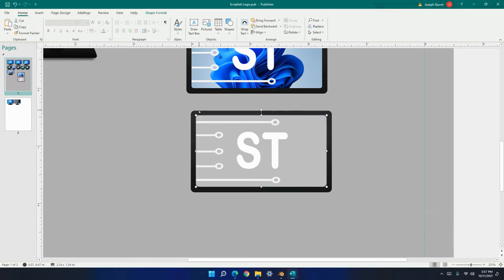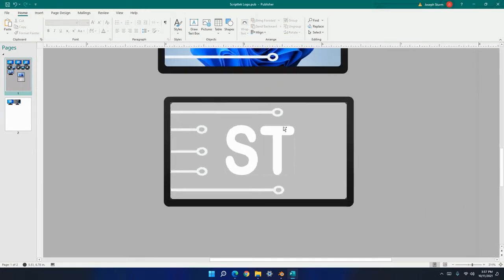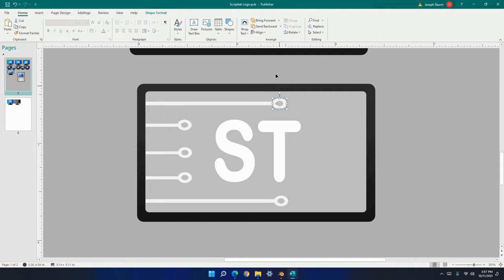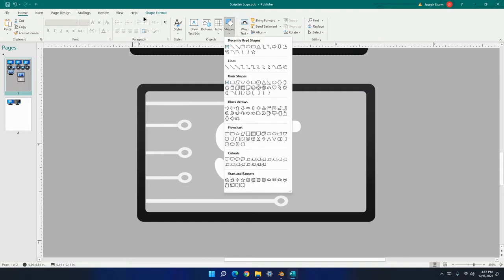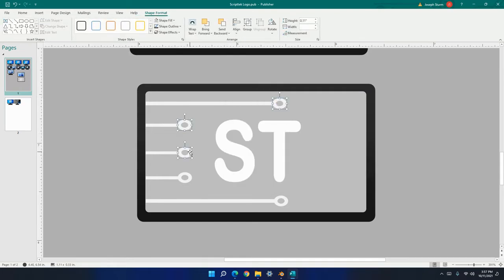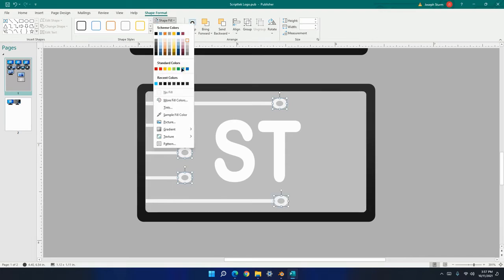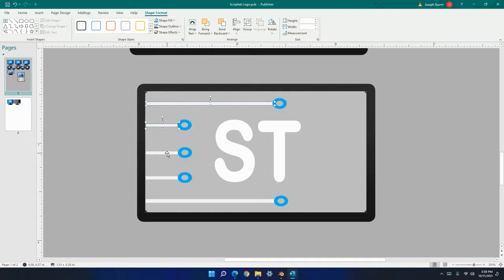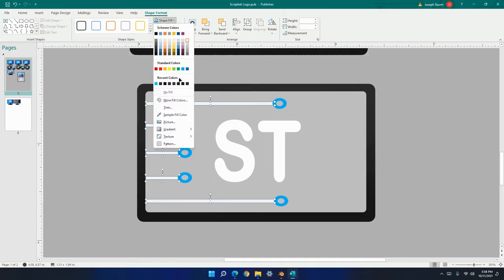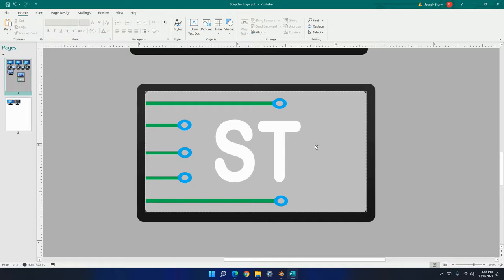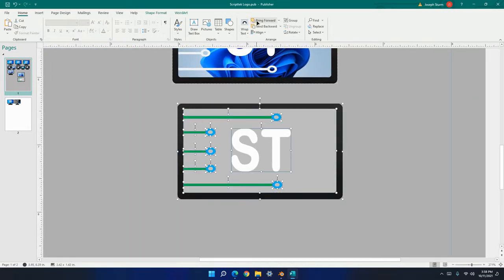Okay, now that it's all a solid color, I'm just going to make a tiny adjustment. You want to make all of it solid color, except if you want things to be at a different level, I suggest you change the color. For example, I'm going to change the color of all of these circles to a color that's not already here, how about a bluish color? And then the same with these bars, so that the bars and the text don't get mixed together. This time I'm going to make it green. And there you go. Now you want to group all of it again.